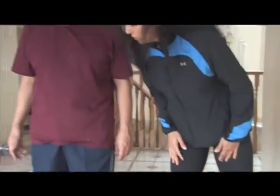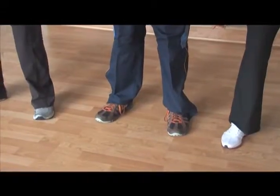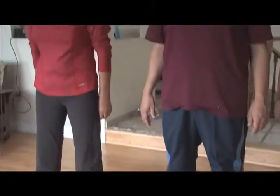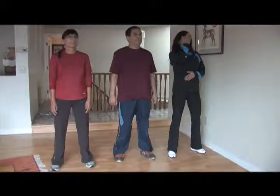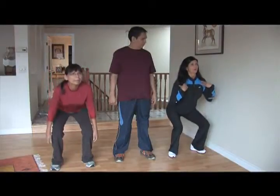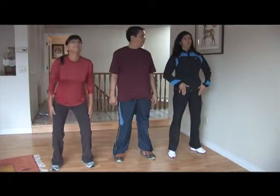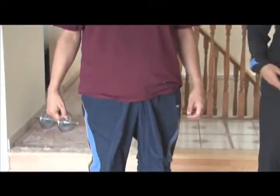Okay, so Dave, turn your toes out a bit more. Good, nice, great. And so when you squat down, basically you want to just go down to where you're comfortable without your heels coming up. Keeping your face straight ahead, sitting back, and then coming up. And you really want these hips to come forward. And he's going to go down to where he feels comfortable and then press up with his hip first.